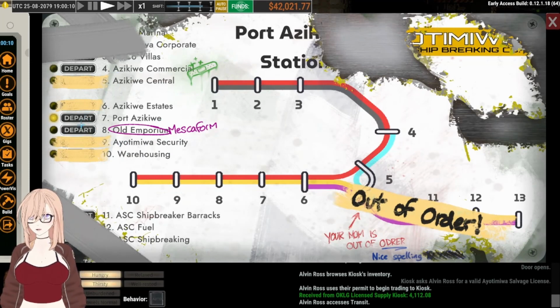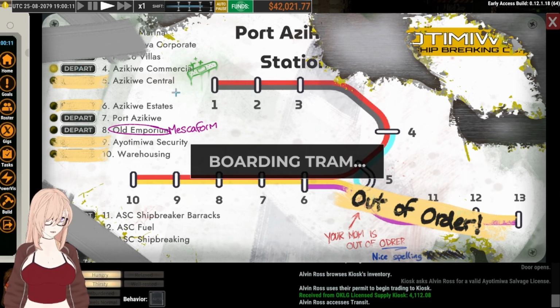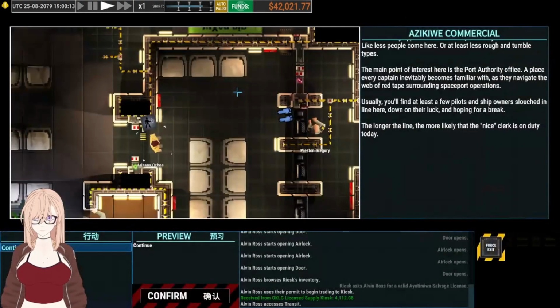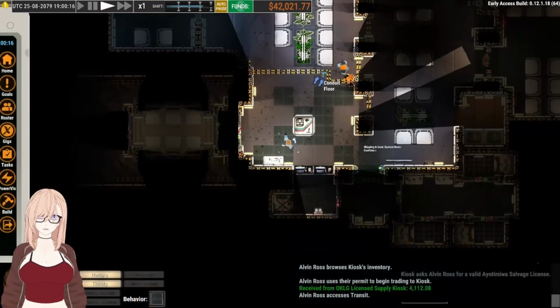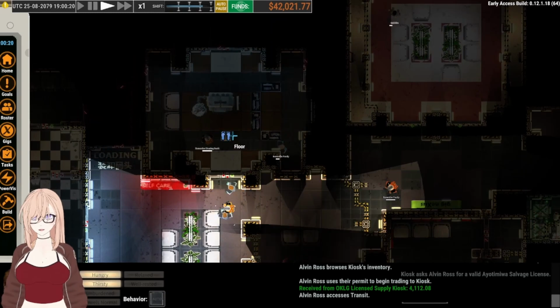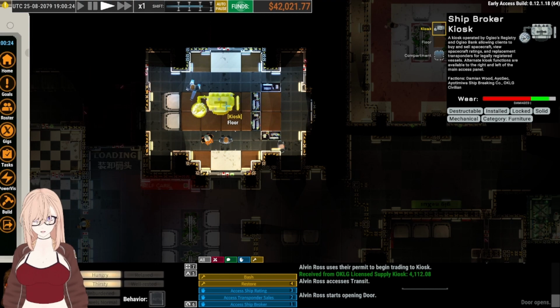I think it's the commercial? I think that's where we need to go. I forget. I think it's commercial. Yeah. This is where we need to be. Alright, so now that we're here, I think the kiosk is up here. We'll go to... This is the shipbroker kiosk. Yep, this is exactly what we needed.